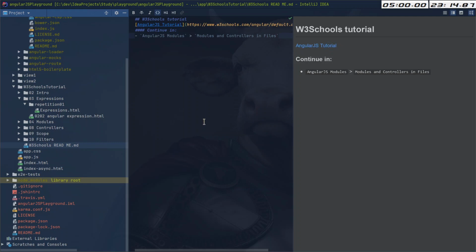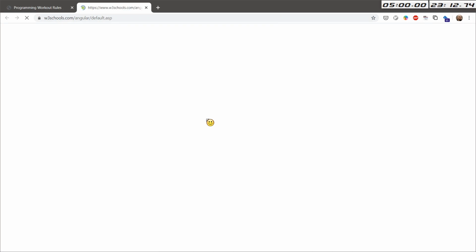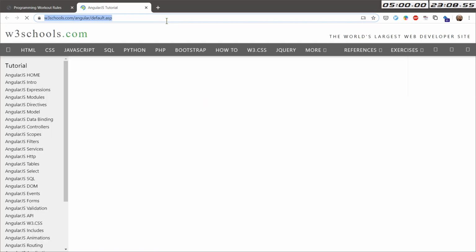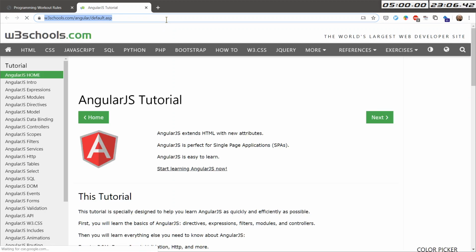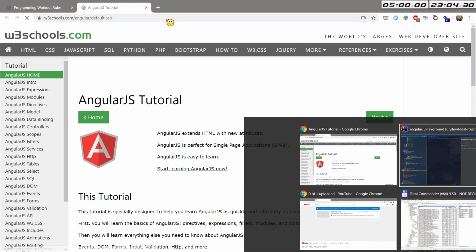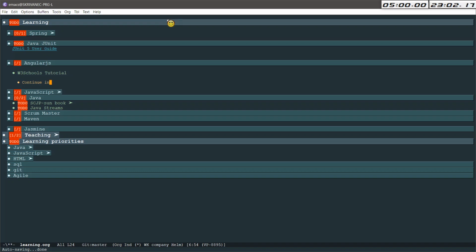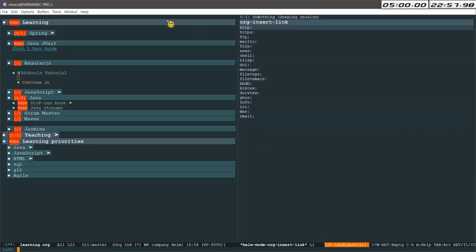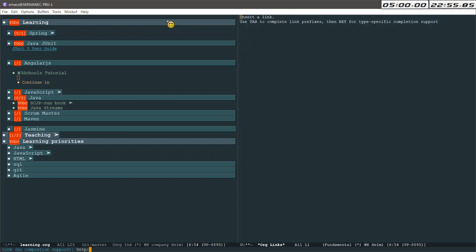And what is the syntax? I don't know. I will insert it this way. I'll take this, copy, and then I will go here and do the link, HTTP, and here I'll delete that, and paste it here this way.